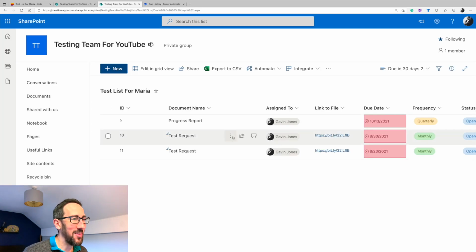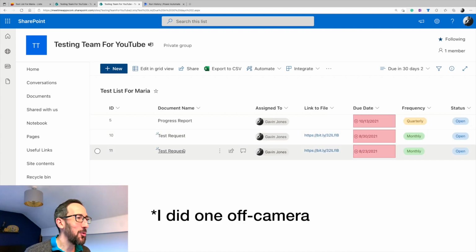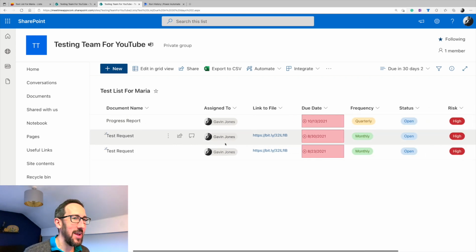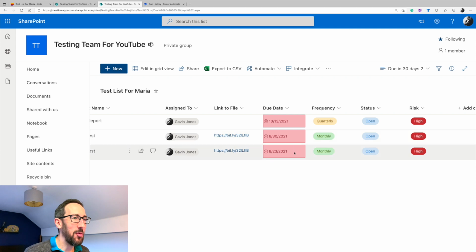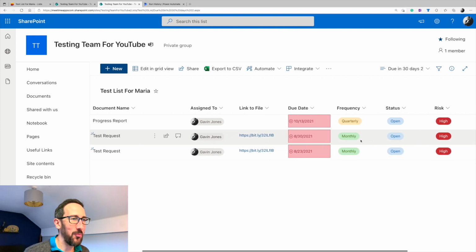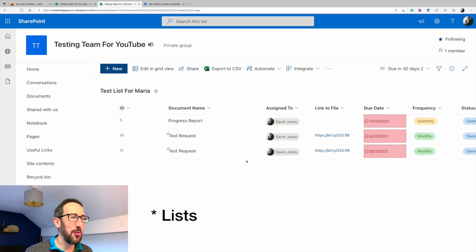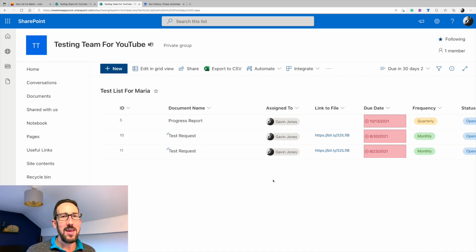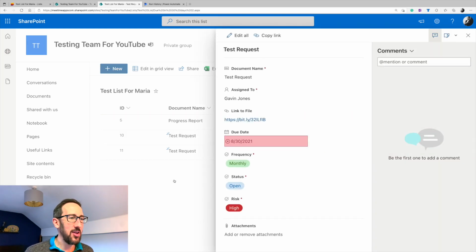Okay, so the Power Automate is now fired up, and then we've got another couple because I did one. So now we've got 2 more new test requests that were number 7 and 9, and now created number 10 and 11, and we can see that's added on another month to those dates that we had before. So making Power Automate a lot more useful. If I get assigned a task, it's going to notify me. If someone changes the task and changes the assignment, it's going to notify me, and I'm going to get reminded when the due date's coming up, all via email. And I'm also going to create another task with recurring tasks, and when I make it closed, it's then going to create another task for me.